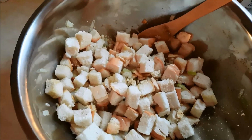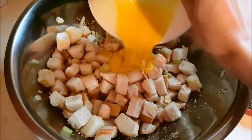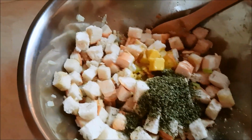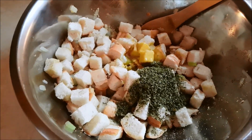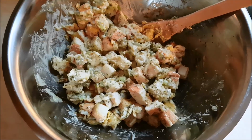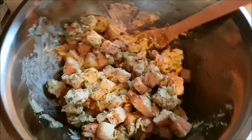We will now add all of the remaining ingredients. So the egg, parsley, and soup. Once it's all mixed together, it should look a little something like this.